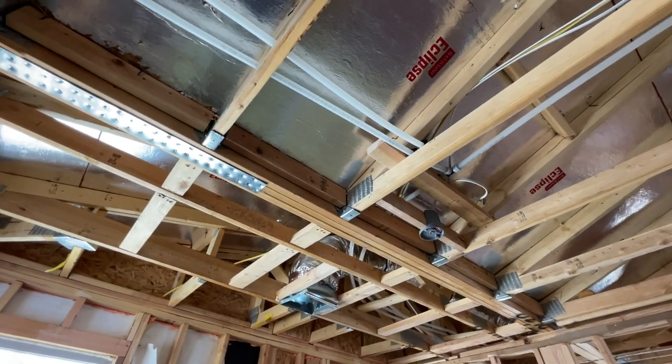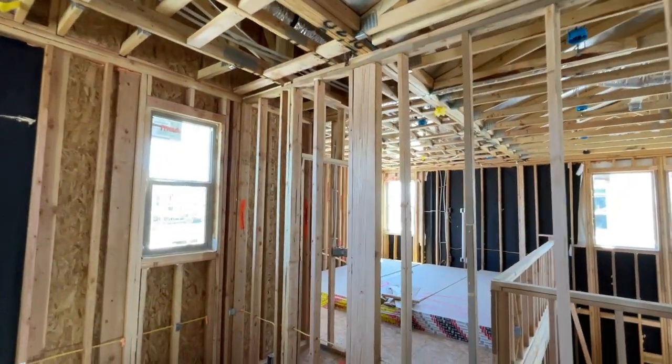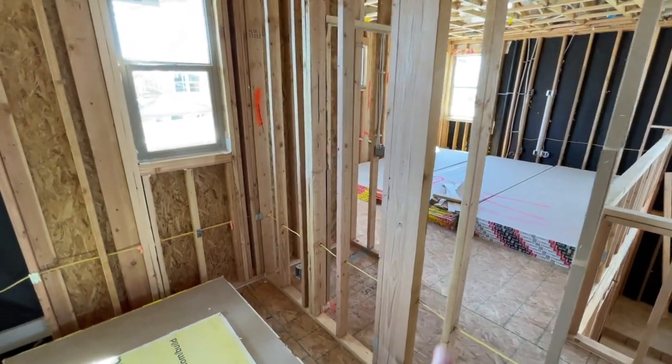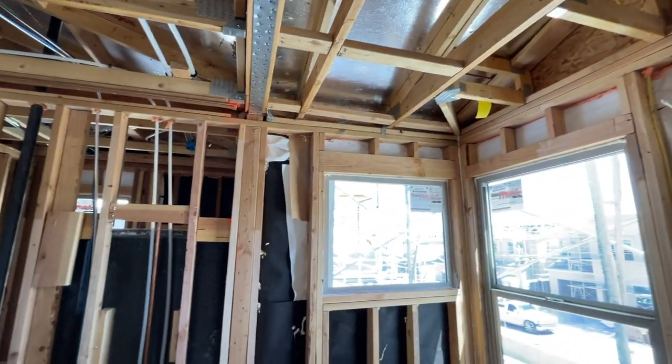All of our engineering comes from California, so we're a little overdone as far as earthquakes and that kind of stuff. And also more lumber, as you can see over here, there's a 4x8 holding up these three trusses above us here in the middle of that room. 4x4s above one of the windows, 4x6s on this side. So just a lot of material.